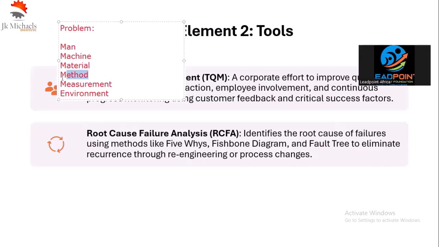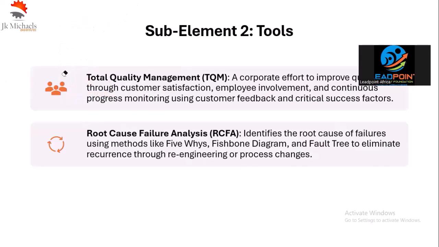It could be a method problem, usage of the wrong process method. It could be a measurement problem, usage of the wrong measurement. I mean, introducing the wrong measurement as input or outputting the wrong measurements. So whatever be the case, measurement problem, or could it also be environmental factors? Now, each of these we can still drill down beyond the initial representation, like man, to understand what type of man problem. But we're going to have these in subsequent videos where we'll talk about the fishbone analysis and 5 why more extensively using diagrams.